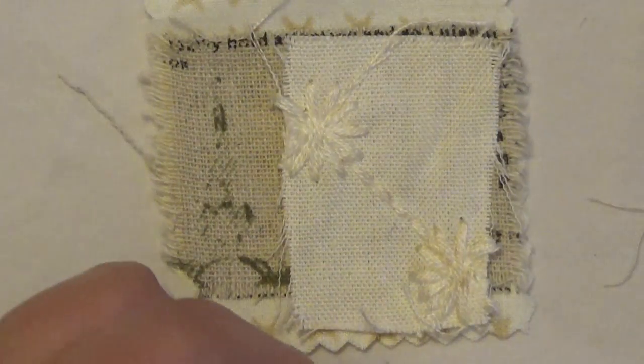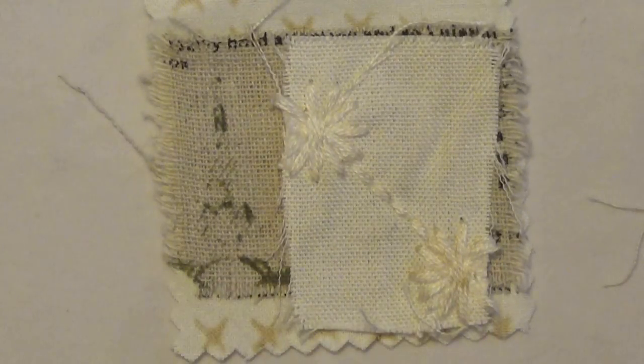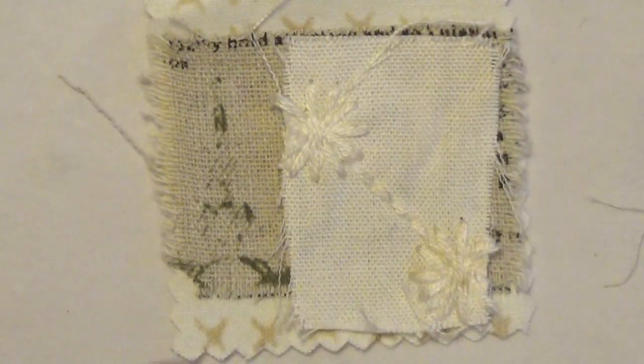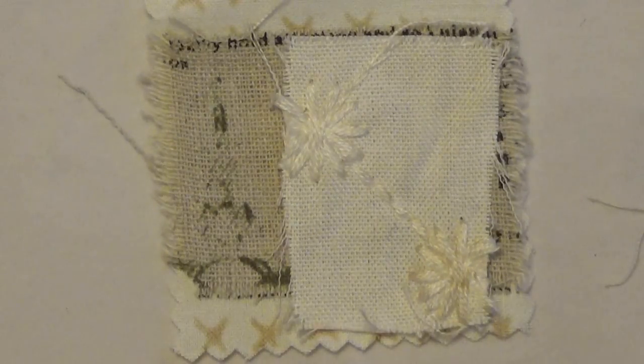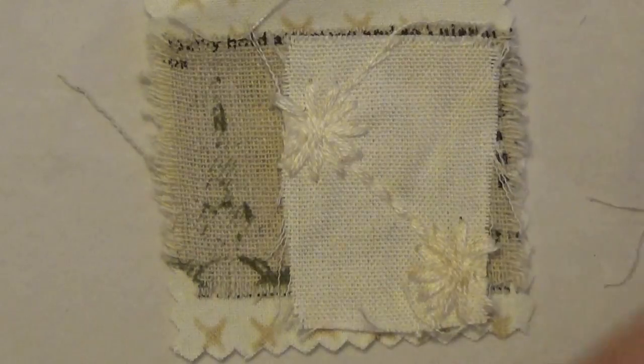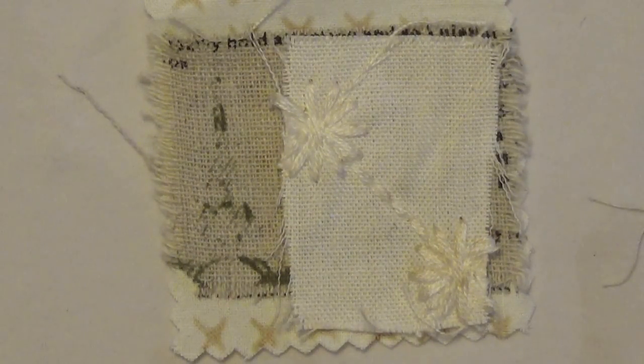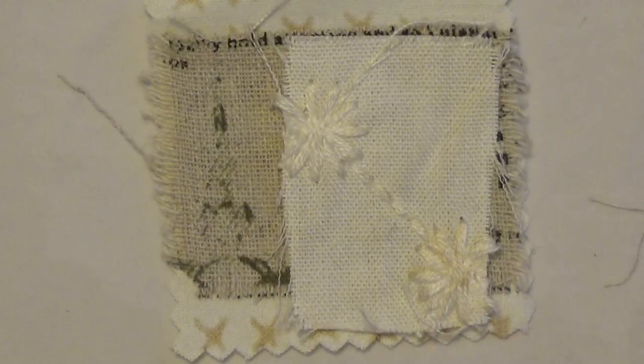So I'm slowly finding the different needles that I like to work with the most so far. And this is one of my favorites. It's nothing special, but I like the way it feels in my hands, so to speak. It's been fun trying to find my groove with this, and I think I'm getting pretty close. I don't seem to be holding the fabric as awkwardly as I did in the beginning, so that's always a good thing.